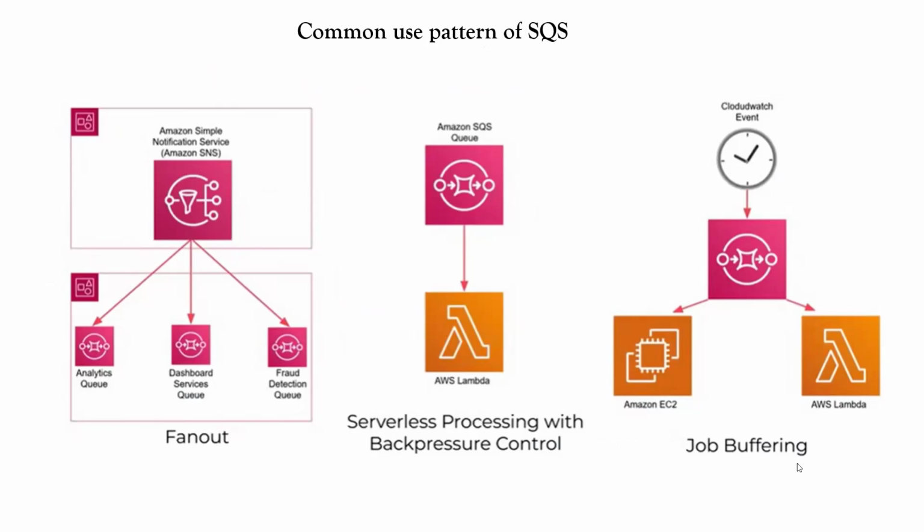And we can use the SQS queue for job scheduling also. For example, there's a requirement that every night at 12 there should be a database backup. With the help of CloudWatch, we can generate an event to the SQS queue in a timely manner to generate the backup of our respective database and save the database backup into a particular S3 storage. So we can have the services installed on an EC2 instance.